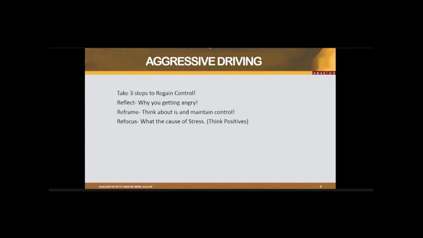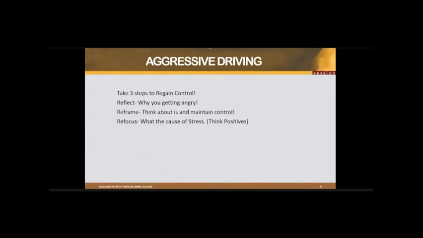Let's go to page 30 in your course guide. What are some methods you can use to take control in stressful driving situations? Think about it. If you're going on a trip or going to work, allow enough time to travel to your destination safely and on time. Don't drive while you're angry or upset or tired. If you're going to be late, pull over and call ahead so you can relax. And also you can find alternate routes that avoid highly congested traffic areas.